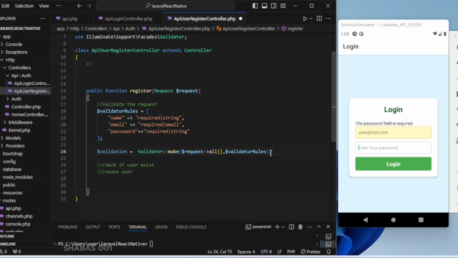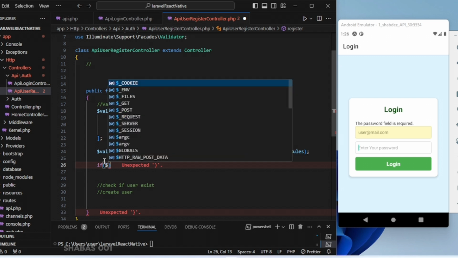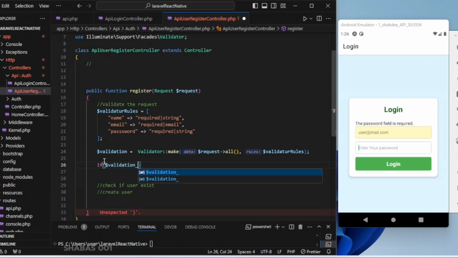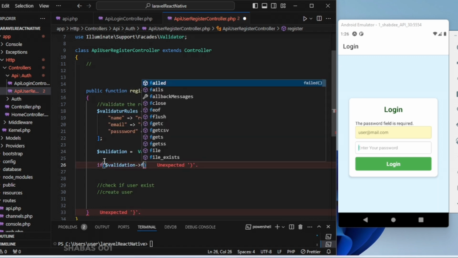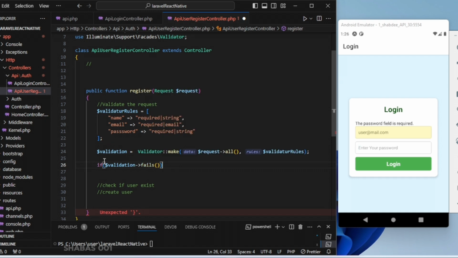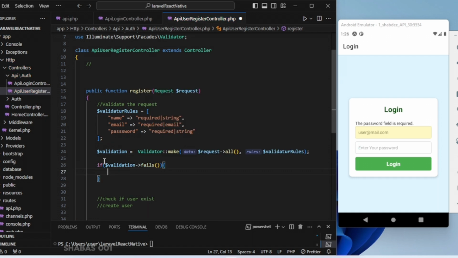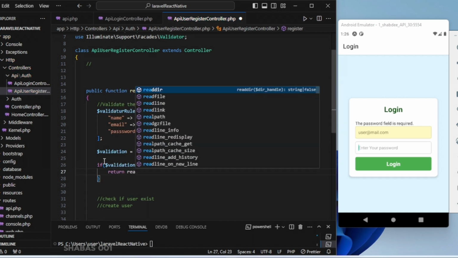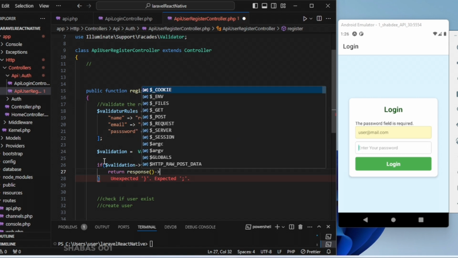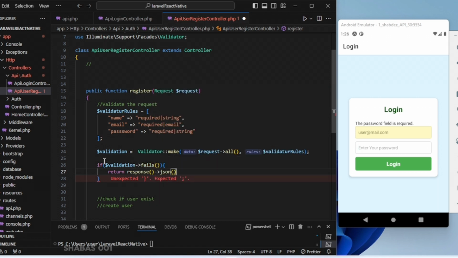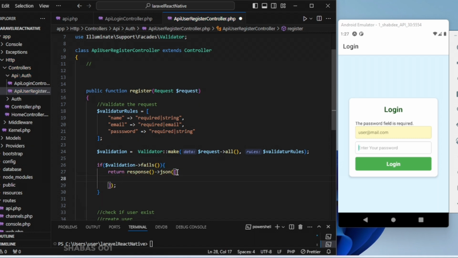Now I need to check if the validation fails. If validation fails, I will return a JSON response, just like the way we did it in our first video, our login. This video is going to be three pages: the login side, this registration, and the last side of creating a post.